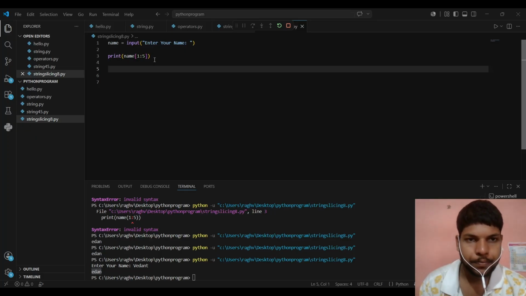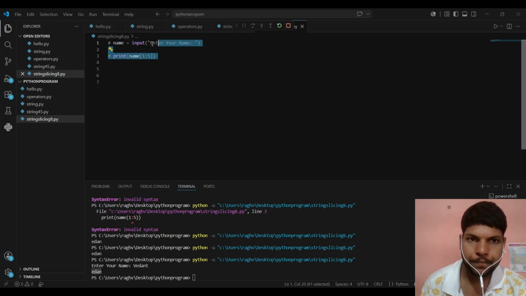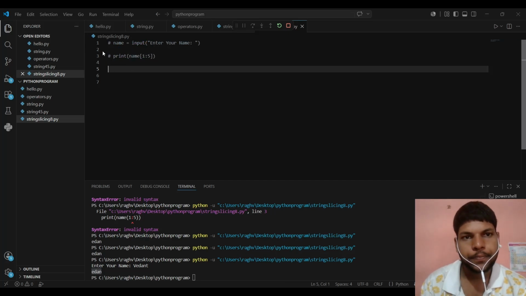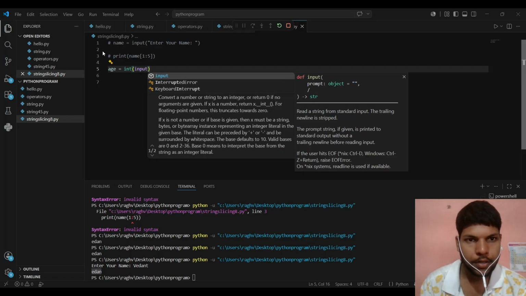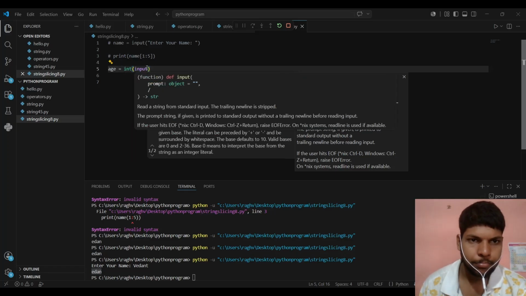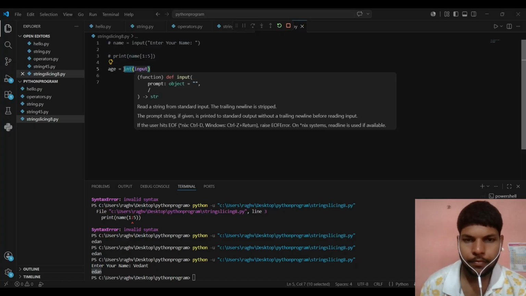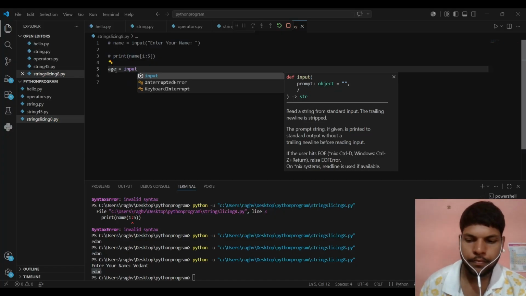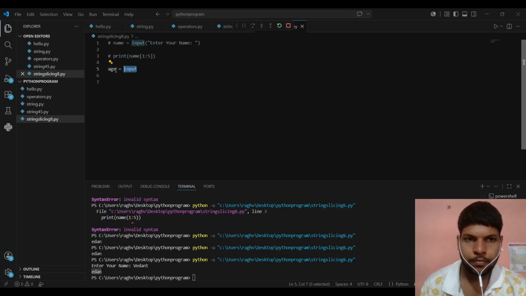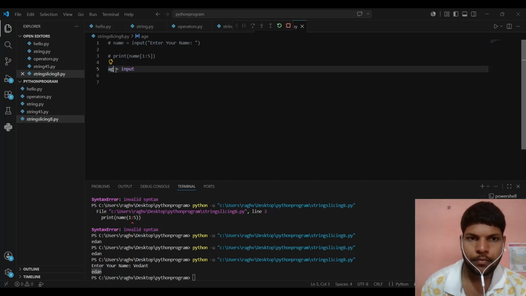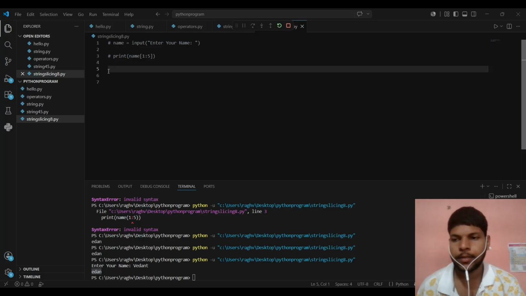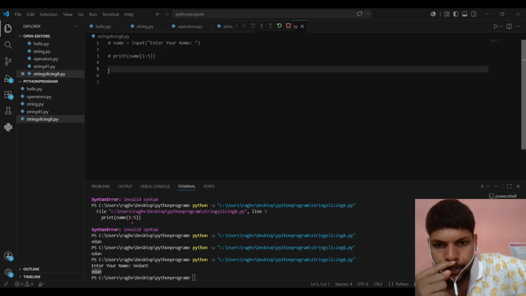Let's check another example. Age. Let's solve an exercise question.